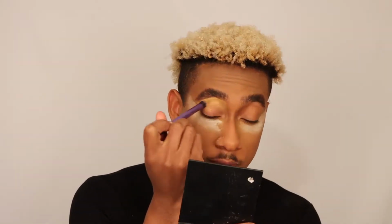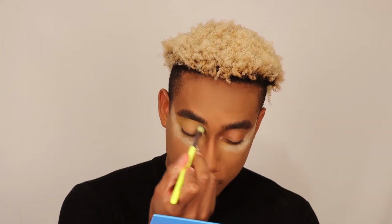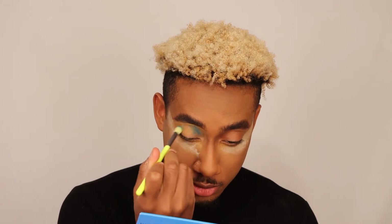And I'm just going to put that on the crease and blend it out. It's going to be like a halo eye situation. So you guys can actually see that. Whatever. So now we're actually going to go into my glorious eyeshadow palette and blend out that blue into my crease.